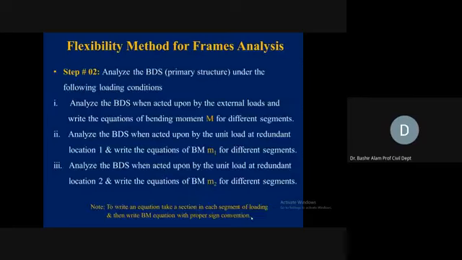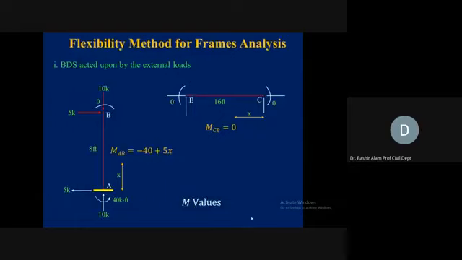Now coming to the analysis step 2 part. So it is a 2 degrees indeterminate. The structure will be analyzed 3 times now, one under the actual loads and then two by the unit loads corresponding to the redundant actions. So that process is written here. Capital M values we need to generate, small m1 we need to generate, and then m2 values we need to generate equations. Now, we start under the actual load, we start from this BC member.